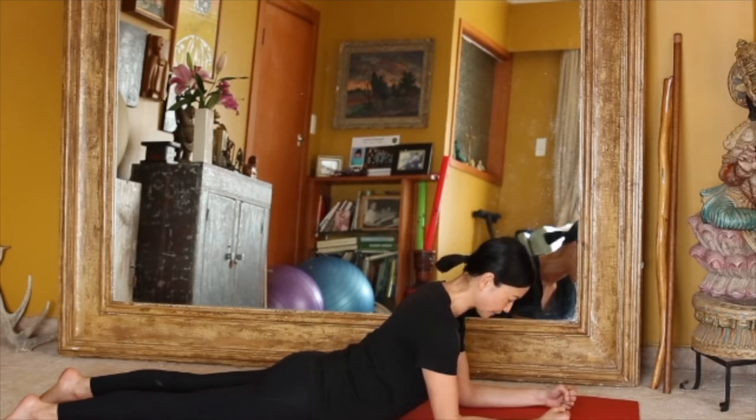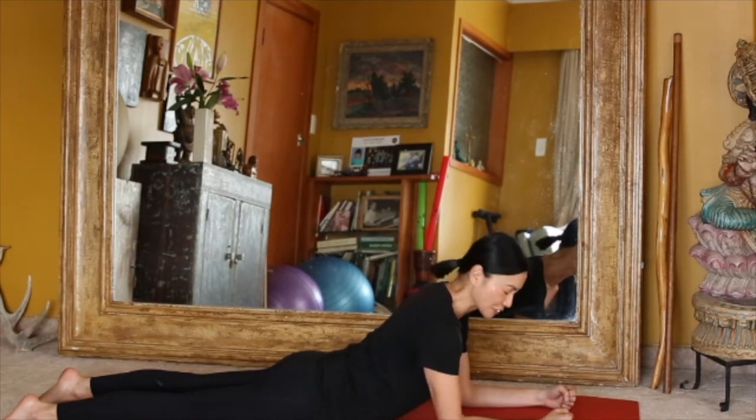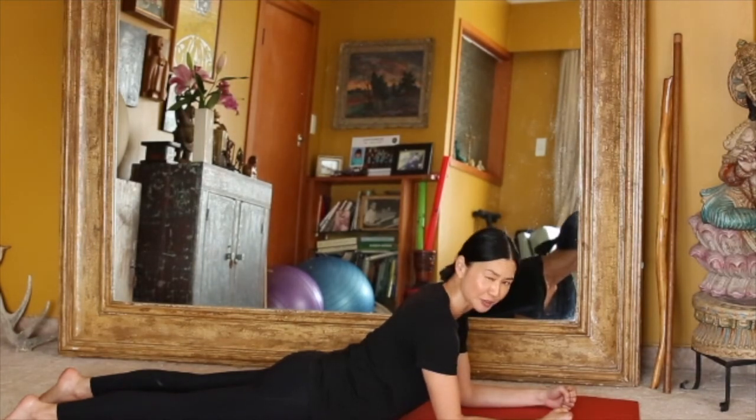I also like to tuck the chin to keep the back of the neck long, relaxing any areas of tension that you might have, such as in your face, your jaw, and breathing here. See if you can be here for about a minute. Strictly speaking, this is called Sphinx Pose, but it's a nice regression of Cobra Pose.